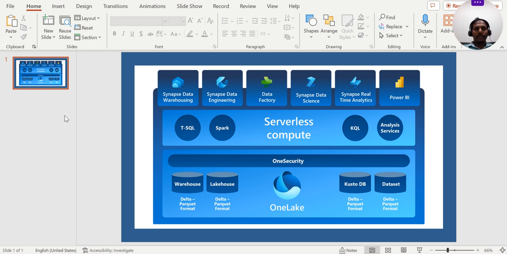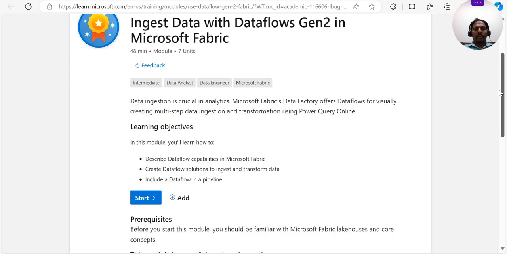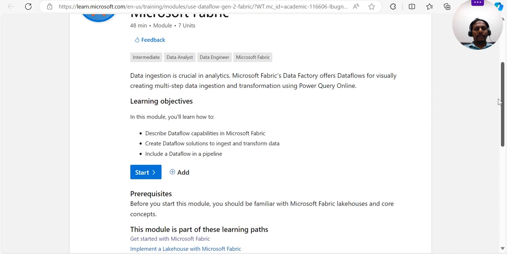So let's go to the theoretical explanation, and we'll have some exercise session today. I hope it will help you understand what Gen 2 dataflow is and how it works with Microsoft Fabric. Okay, so this kind of data ingestion is crucial in analytics.